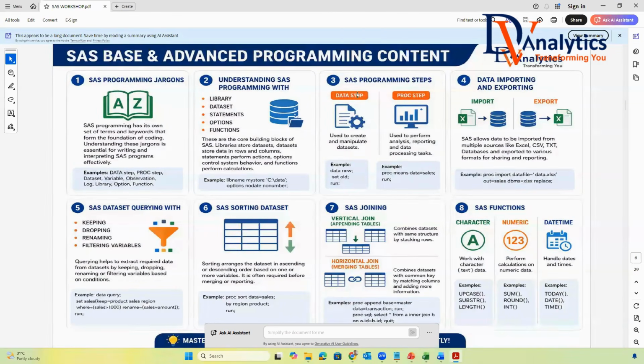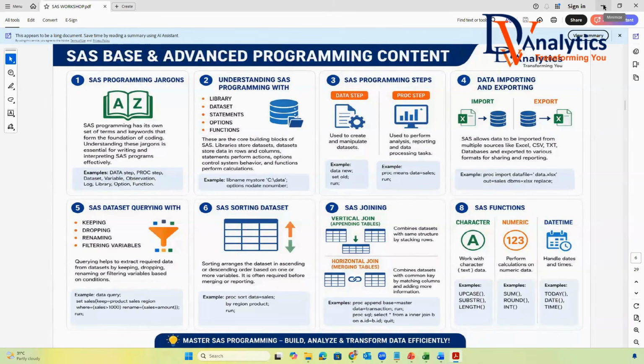Now let's understand what are called SAS programming steps. There are only 2 steps. Just wait for some time and please don't raise any questions in between. I'll definitely discuss.